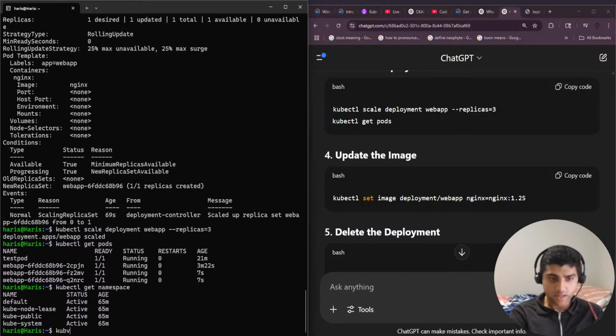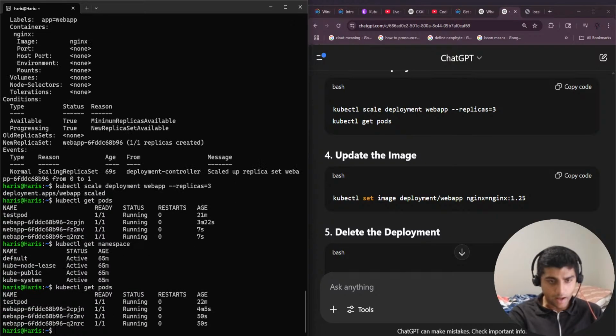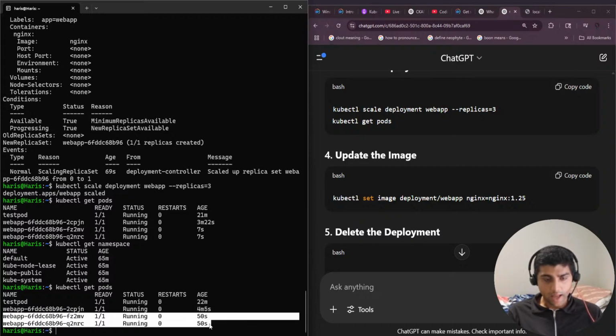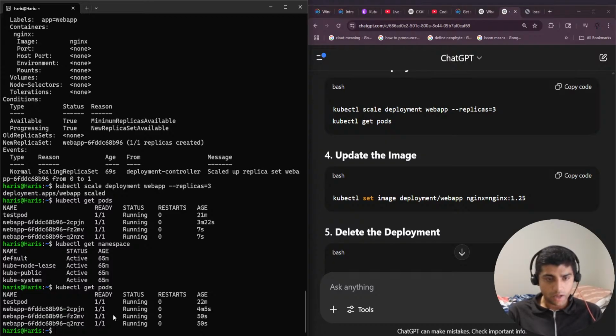But you don't want to confuse that. Don't even think about that Minikube anymore. When you're thinking about kubectl get pods, this was your original one that you created with the deployment, 4 minutes ago. But when you scaled your deployment, you added 2 more running copies of the pod, and now these have been created as well.